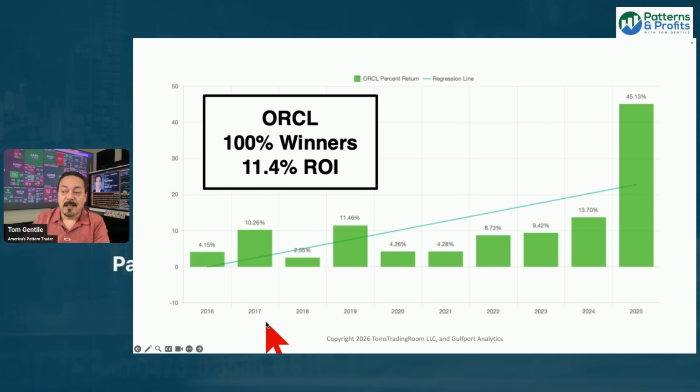100% winners, a lot of double-digit winners, but last year, 45% moved to the upside. There was a lot coming in, news on Oracle that really pushed it higher, but even just the averages themselves look really good when you look at the straight line average, all right? The power meter average says this thing's got a potential to go 20% higher, even though the straight line average is 11.4%. Again, I'm talking about the stock only, not talking about the options here.